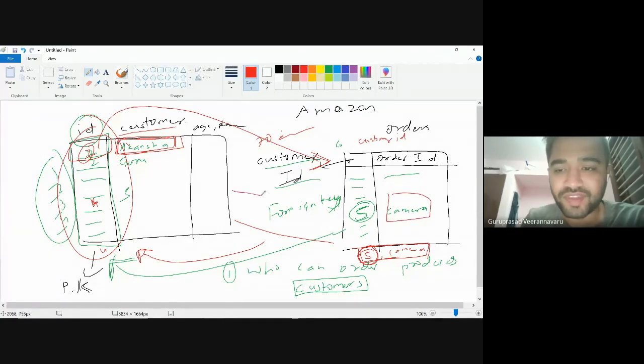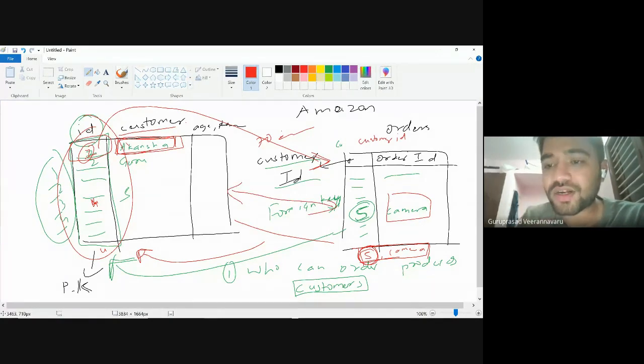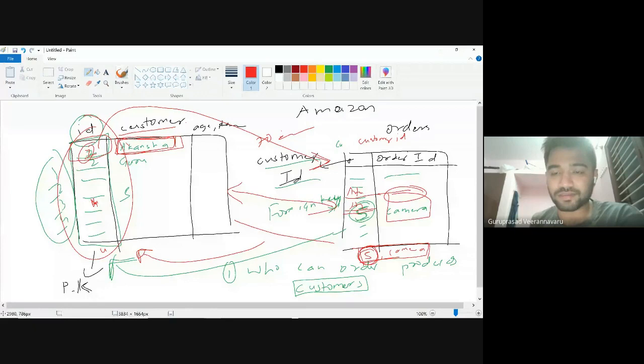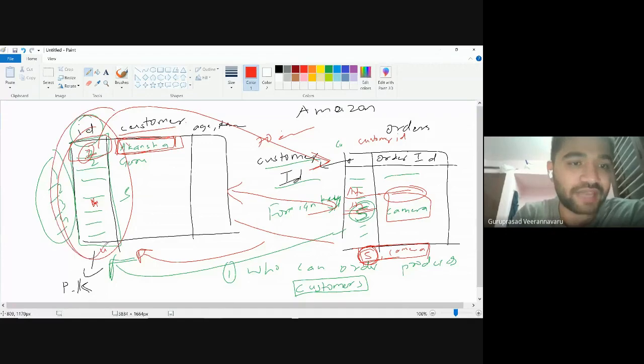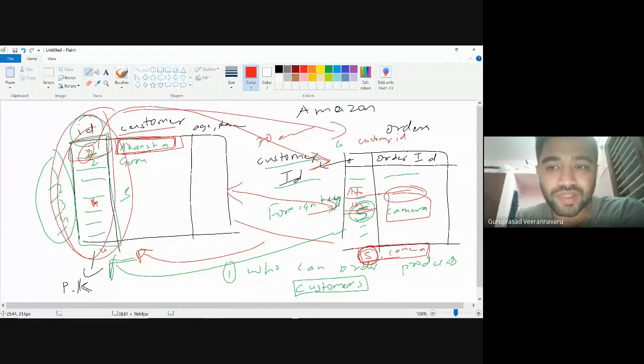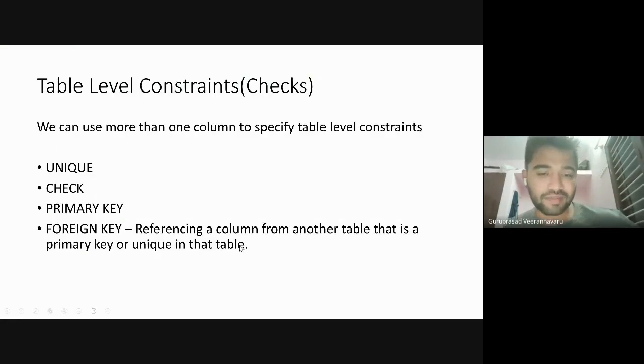So if there was no connection between these two tables, I would have no way to know what are the orders that Akanksha has created. Okay. If I would have written Akanksha name only, right here, and she has taken this order, then it would become very confusing because there'll be more than one people with Akanksha, right? So basically what we're trying to do is take a unique column of one table and map it to another table so that whatever items you are inserting inside this, it has some meaning. It is not just a primary key. You can also reference a column which is unique, right? So even primary key is anyway unique. You can also refer a column which is unique as well.